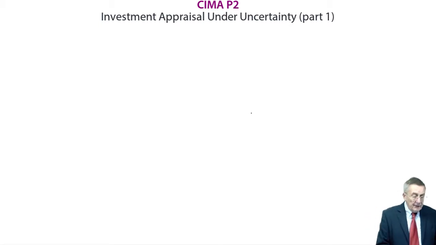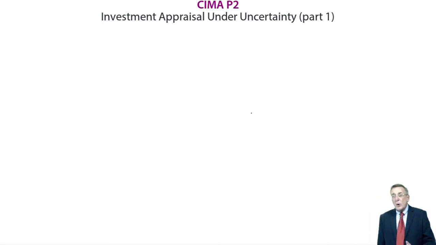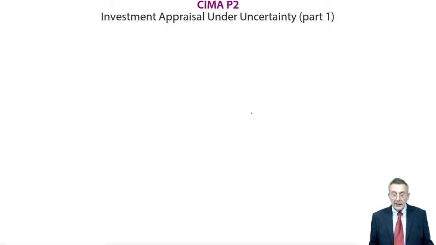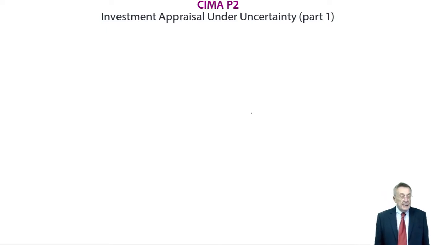There are a couple of things you could be asked to look at, but the first is something called sensitivity analysis, which you should have heard the word before in other contexts, but here specifically in the context of discounted cash flow. To explain what it is and how we calculate it, can we go straight to exercise 1?